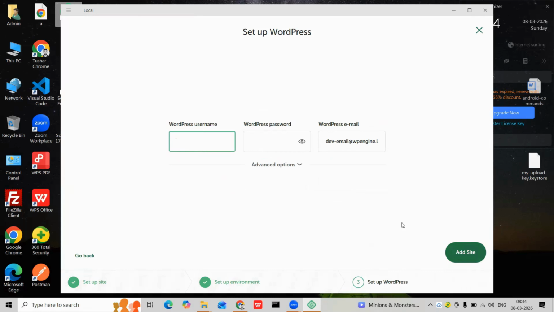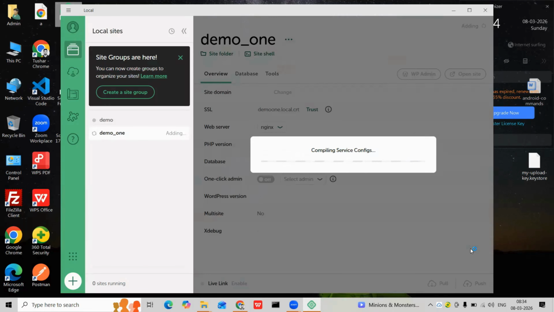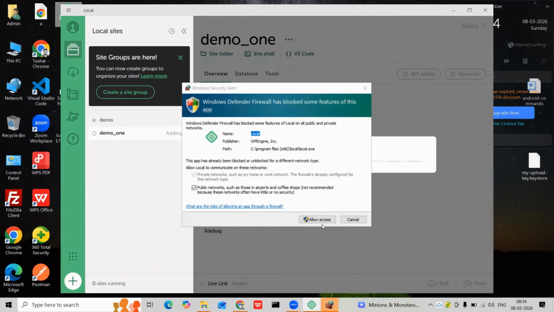We need to give our username and password here. Anyway, it is just a local server, so you can give any ID and password. Nobody will be able to hack it. It's secure. So I'll just go with Tushar, and for password I will go with 1234. Then add site. So now it is setting up WordPress. Allow access.